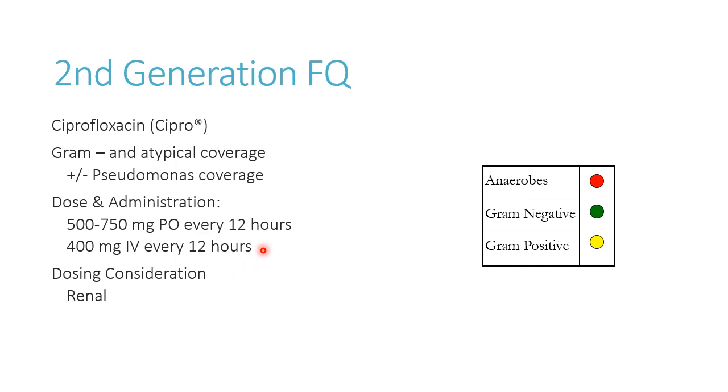Again, just be aware of the differences between PO and IV dosing. Don't know this for my test specifically, but know to look this stuff up, right? Just because I have a patient who's on, say, IV Cipro in the hospital, I want to switch them over to oral therapy so I can send them home. You need to make sure you're not just using the same dose. In this case here, you would be underdosing them. You'd find that you'd not be able to really eradicate that infection potentially. So you've got to look at your doses between the different routes there, okay? And make sure you're renally dose adjusting. Watch out for that.